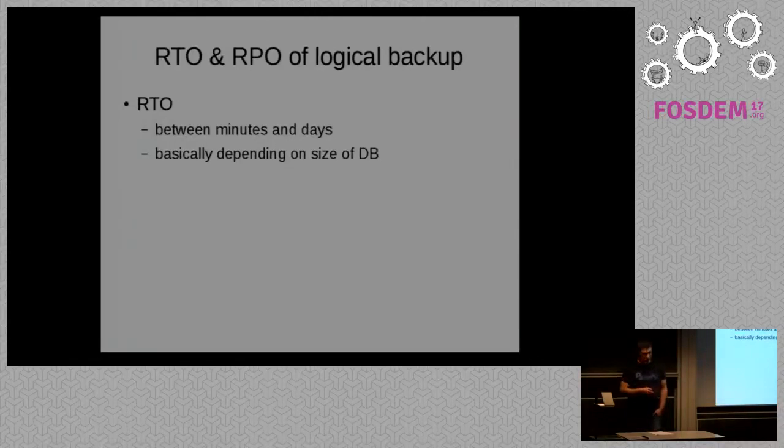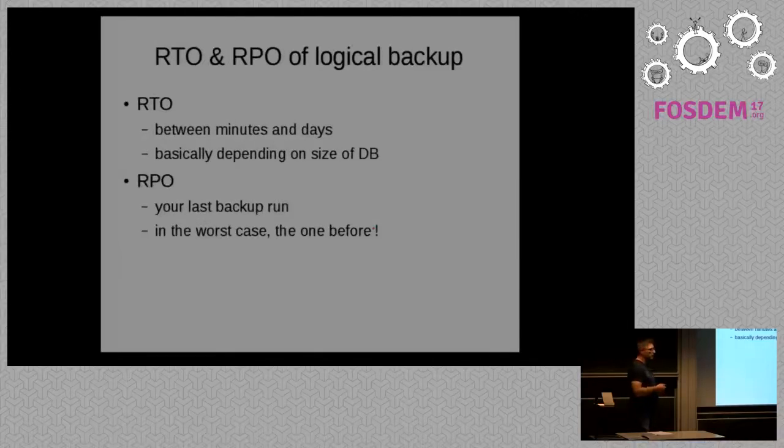The recovery time objective is basically, you can restore, it will take between minutes and days, depending on the size. That's simple. RPO. You can recover to the point in time when you started your backup. So if you do your backup on Sunday night at 8, and Monday morning somebody says delete from customers, then you can restore pretty well back to Sunday night. If that happens on Friday night, you're not happy.